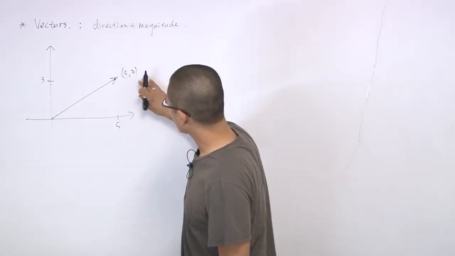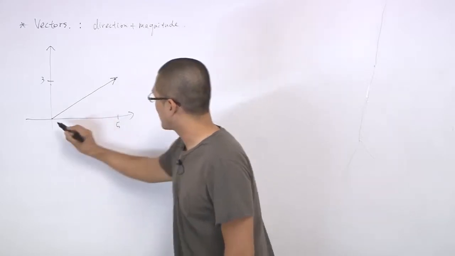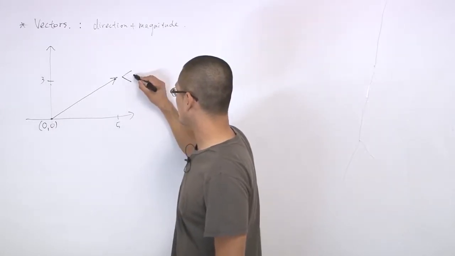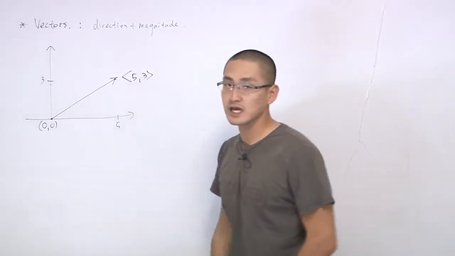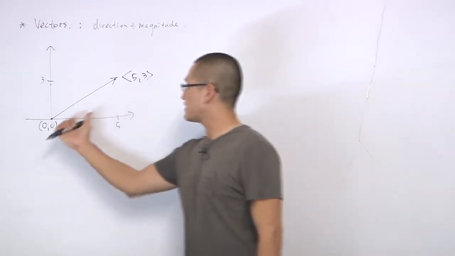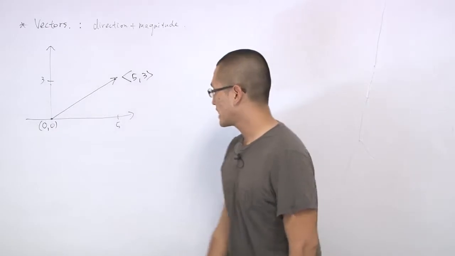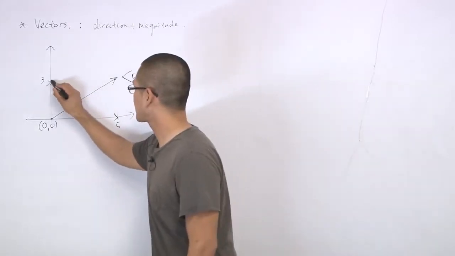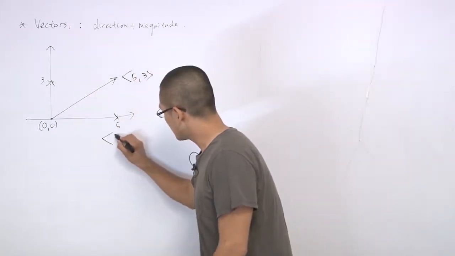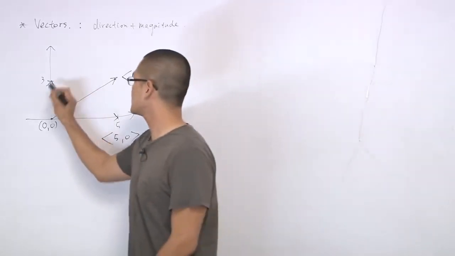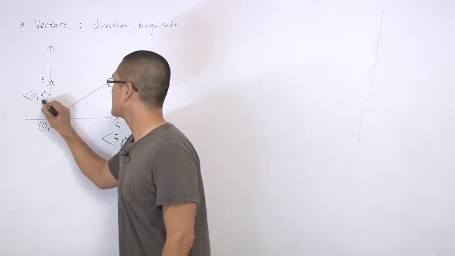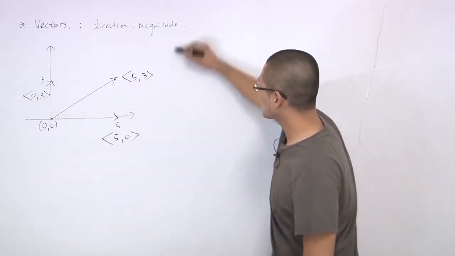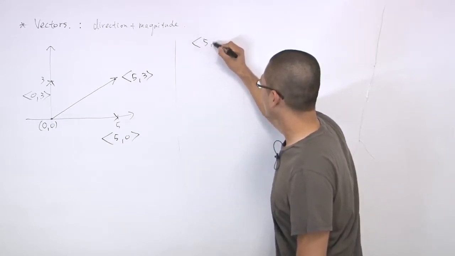So I could notate this vector now, not with 5 and 3, but because it's connecting 0 and 0, we're going to notate this with this different bracket, 5 and 3. It's basically saying, in the x direction, I'm going 5. In the y direction, I'm going up 3. And we can notate these by two different vectors. This vector is 5 and 0. This vector is 0 and 3. So this is an x component, y component, x component, y component. And there's another way of writing this with i and j.